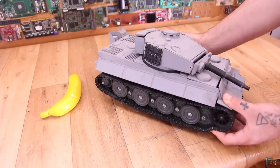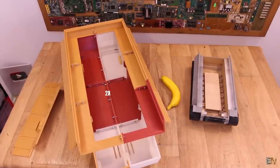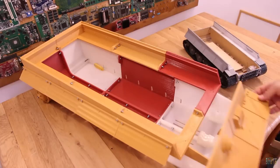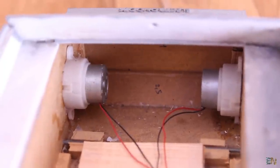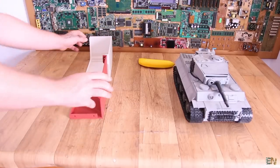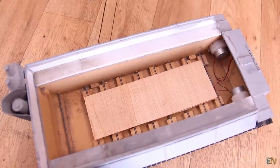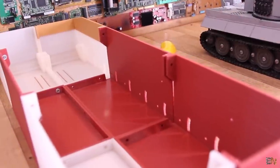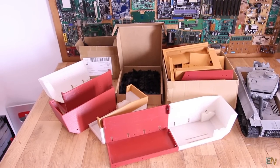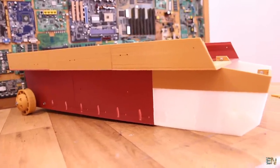Welcome back. The final objective for this project is to take this same 3D printed tank from a few years back to double the scale. That gives us more space for details, better mechanisms for the moving parts of the turret, better speakers, better motors, more battery space, and who knows what we could add in the future. This will be an ongoing project because I can't design the upper parts until I have the bottom part finished. The bottom case of the old version is made out of wood, but now I've designed and printed all the parts needed for the bottom case as well. Printing all these parts took me a lot of time, but this way I'll have more precise details. In today's video we will make just a part of this tank and the rest in a future video.